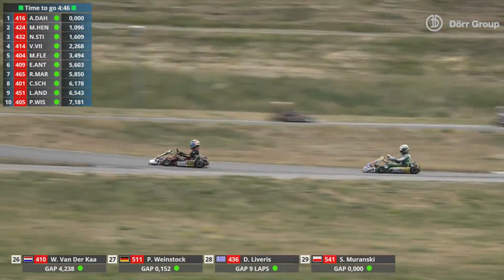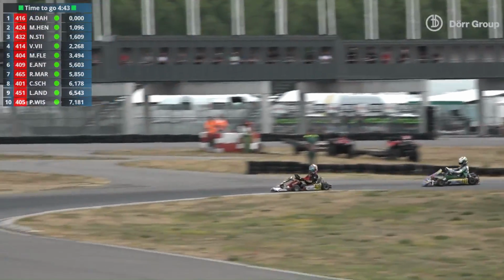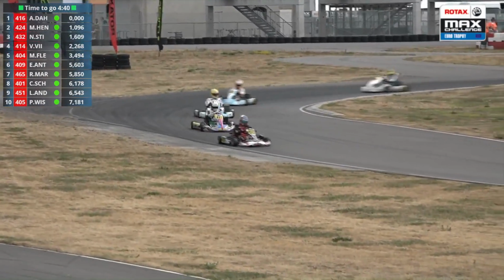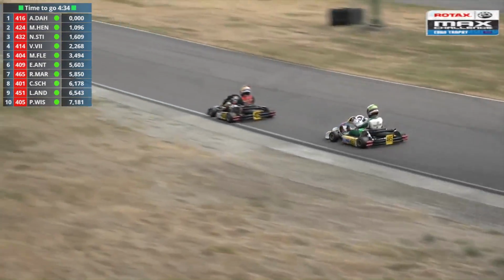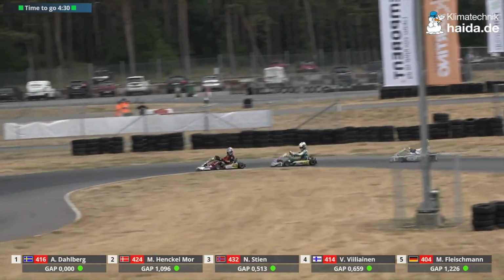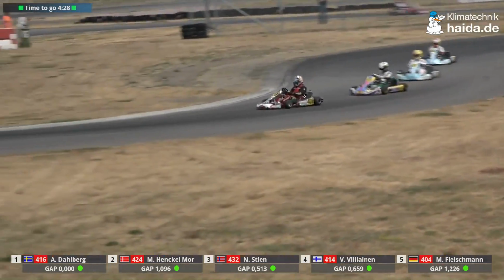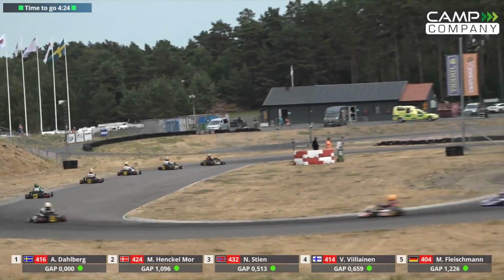And in the process, Dahlberg has set the fastest lap of the race. We're now on to lap number 11 here in Sweden. Steen is still in third, 0.6 of a second ahead of Villalainen. Then it's a further 1.2 adrift to Max Fleischmann from Germany, who's currently in 5th place. Antonsen, Markkanen, Scholl, Andreasen and Wisnicki round out the top 10.